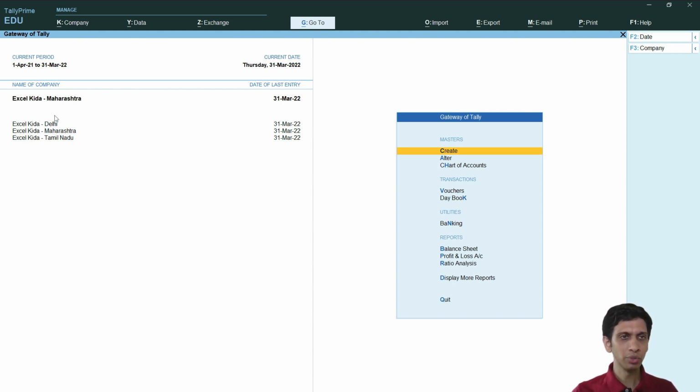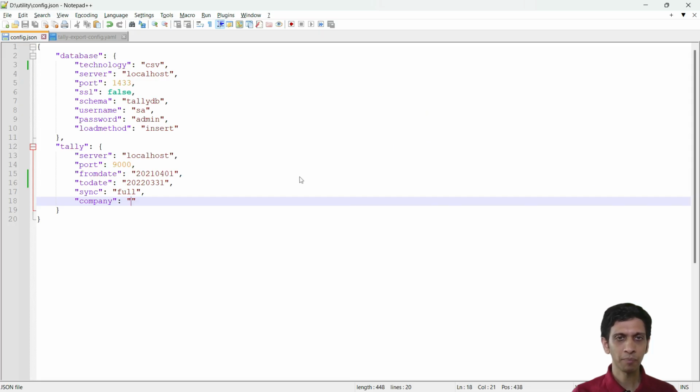There are three companies open, but let's say at a time only Maharashtra is active. Now I want to instruct the utility that irrespective of which company is active, I want to specifically pull data from this company, Excel Kida Maharashtra. If you specify the company name here, the utility will always pick up data from this company irrespective of whichever company is active.